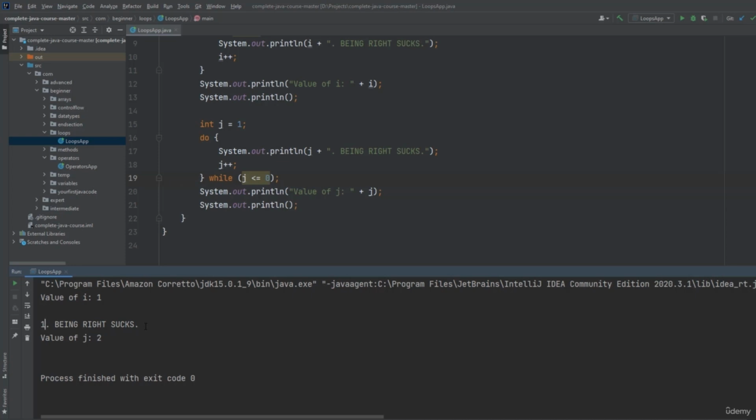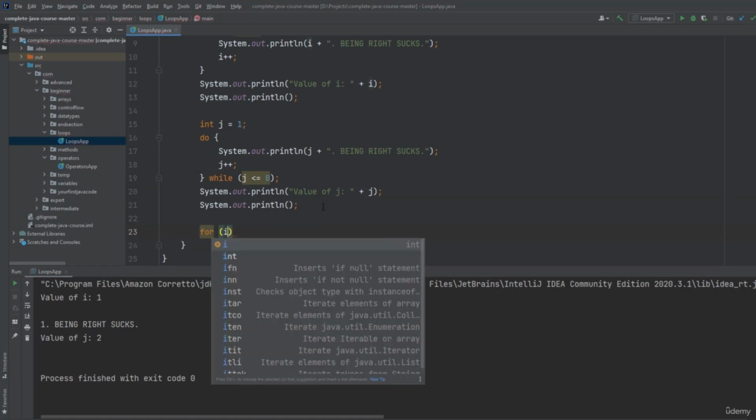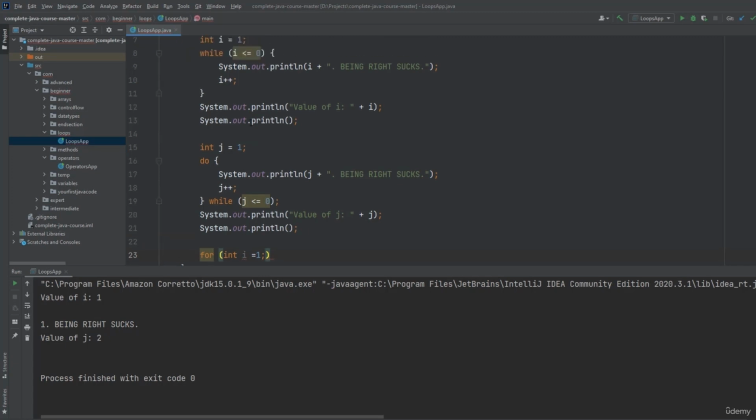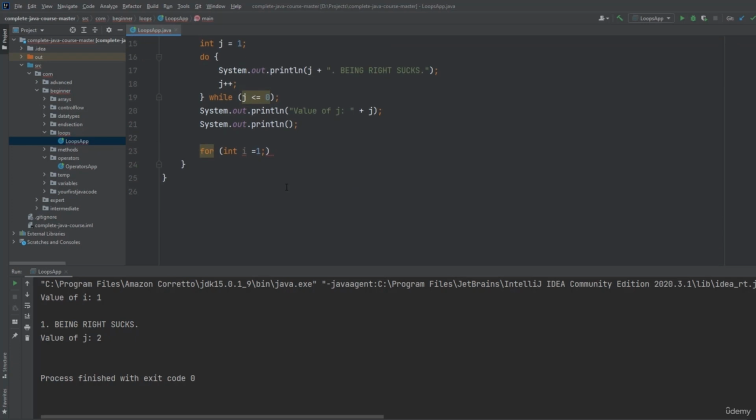Now let's move on to for loop. So we don't need an external variable. So for here, parentheses, and in the parentheses, int I equals 1 and a semicolon. And you can see it's underlined. As the warning message shows, it has been declared outside of the loop here. We used it, we declared it here. So we need another variable name here.